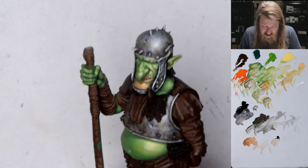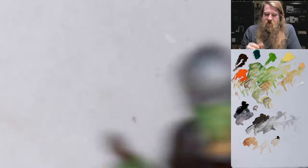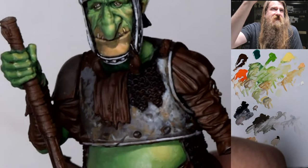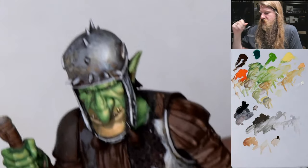And what else? So I guess I have to do the spikes there. Let's do the chainmail real fast. Let's try and do some chainmail. This is going to be maybe a little difficult to see on stream. These are very small links.